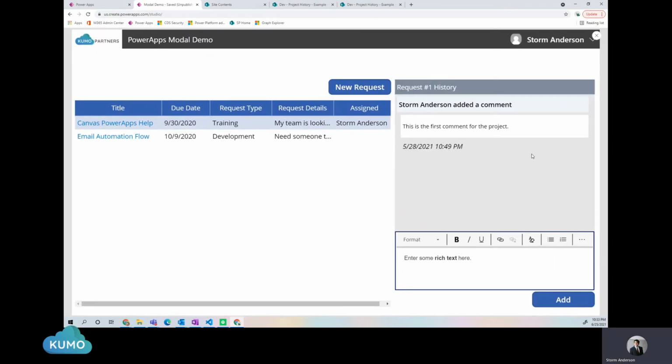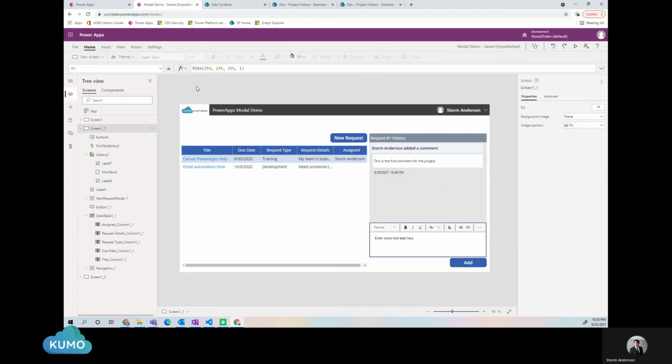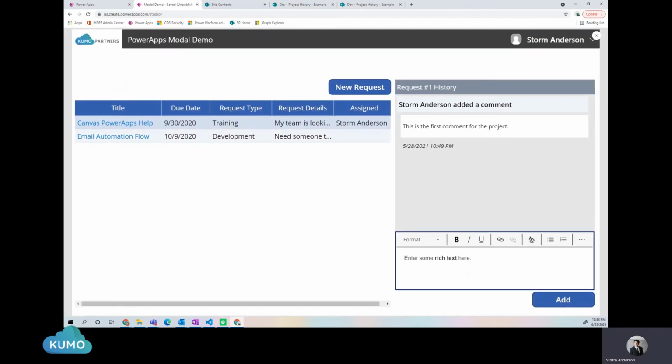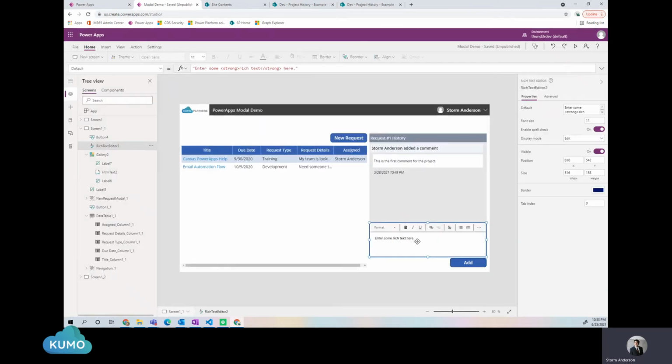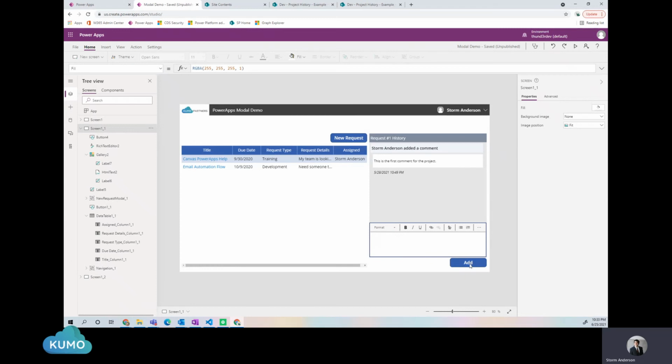So now we have our basic item. Let's just make this a little bit smaller as well. Okay, we're almost there. We can see that there's some existing data for this demo that I had in here. So let's now hook up the comment feature. We'll get rid of the default verbiage there. We could add some additional information, but we'll keep it blank for now.